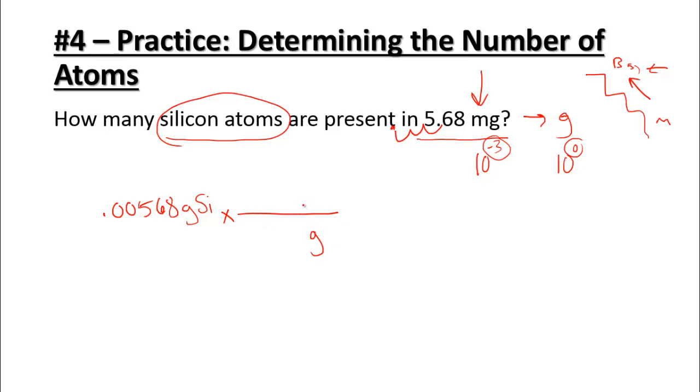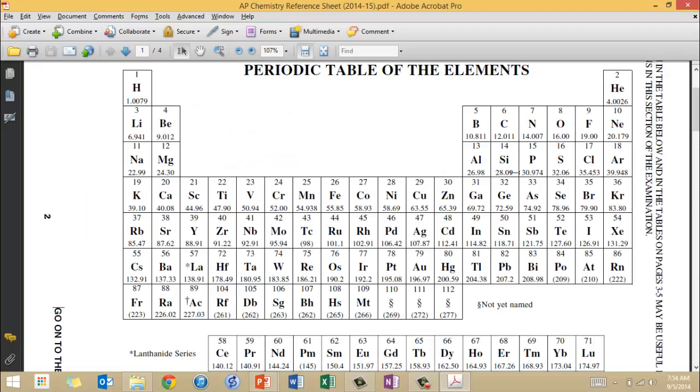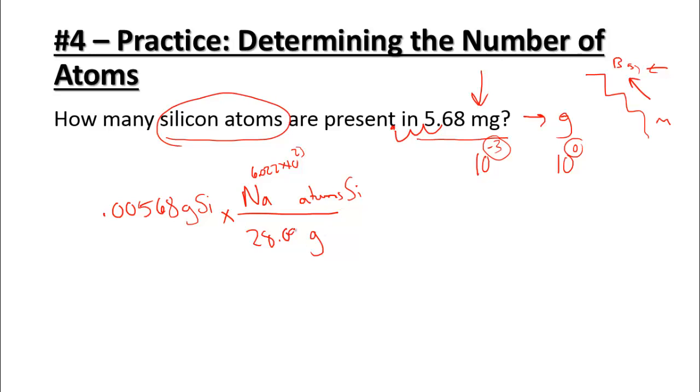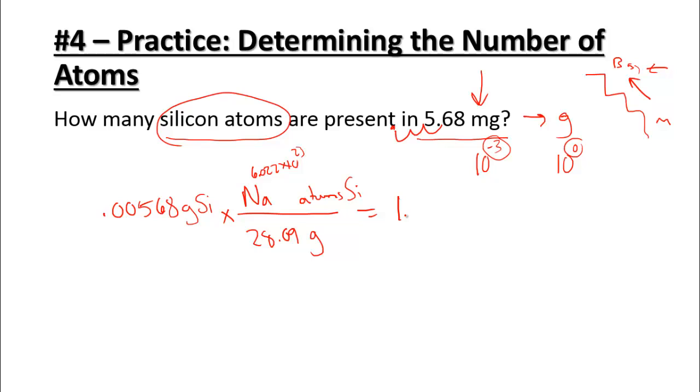Now to convert that into atoms, I can go grams into atoms in one step if I know the molar relationships, which is there is Avogadro's number's worth, 6.022 times 10 to the 23rd atoms of silicon, when you have, I'm trying to think off the periodic table, I think it's 28 point something, I forgot. I'm a little rusty right now. 28.09. So multiply the tops, divide by the bottoms, and you end up with 1.22 times 10 to the 20th atoms of silicon. Alright, good job everybody.